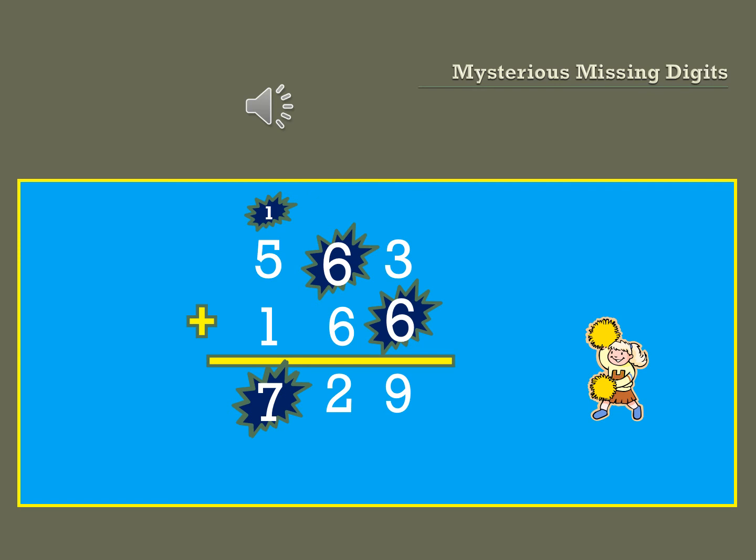Moving to the tens place, we have a 6 and we know that there is a 2 in the tens place. So what plus 6 would give us a 2 in the tens place? Well, it would be 6. It would give us 12. We would trade in 10 tens for 100. Move the 1 to the hundreds place. 5 plus 1 is 6, plus 1 is 700. So the answer would be 729. Move on to the next problem, solve it, and then check your work.